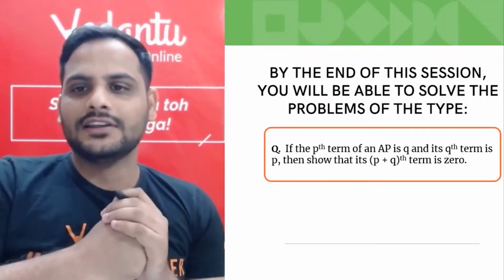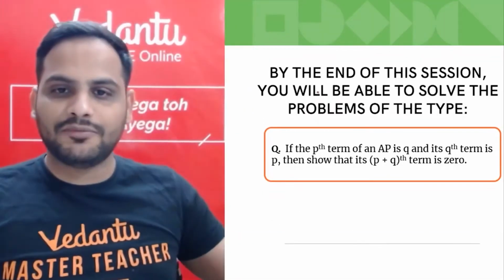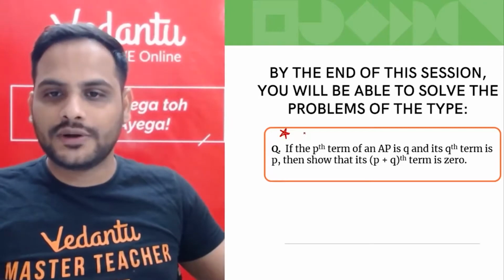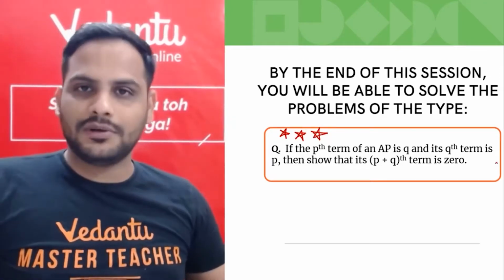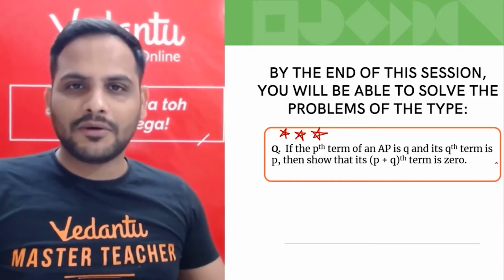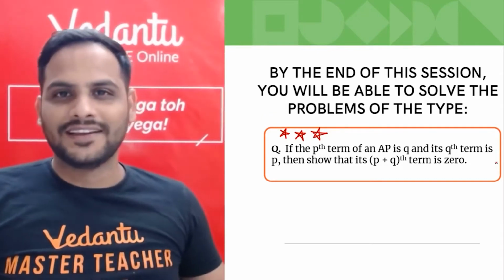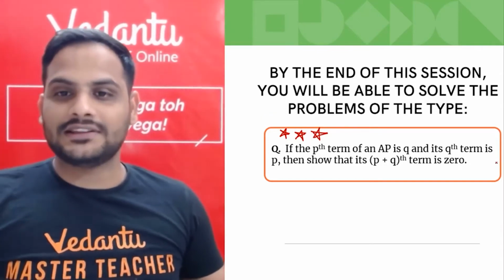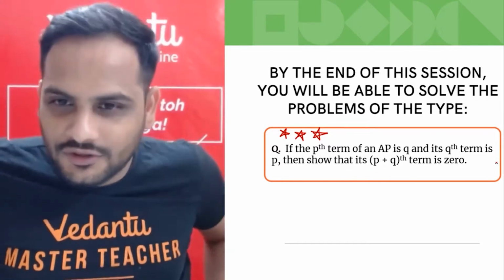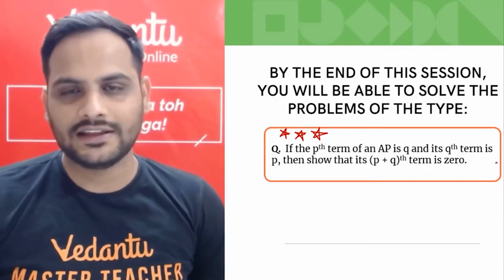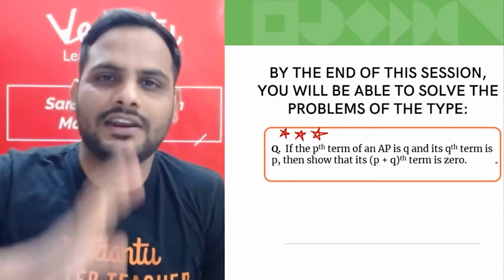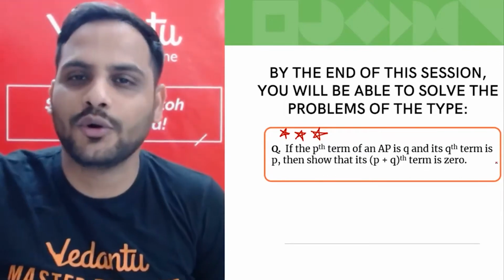This is our star problem for today, and by the end of this session we'll be able to solve it very easily. Don't worry about it, it's a very easy problem. You might be thinking, sir, P and Q and so many variables are given, how will I solve it? Don't worry, it will be very easy once you see this whole session.